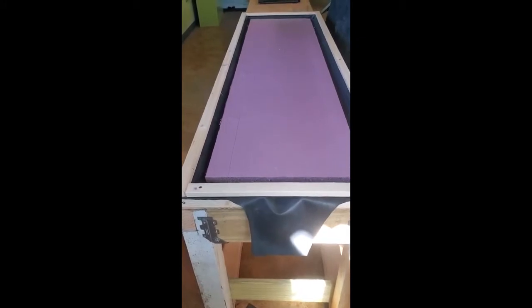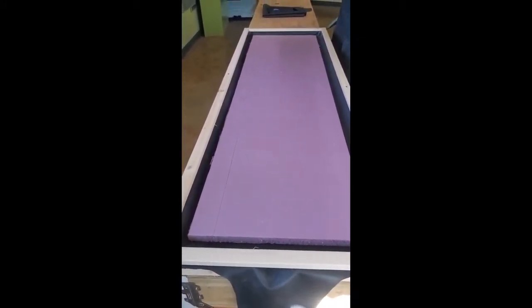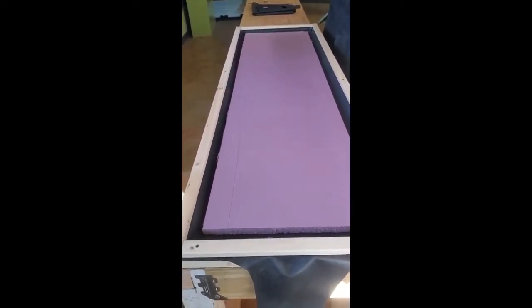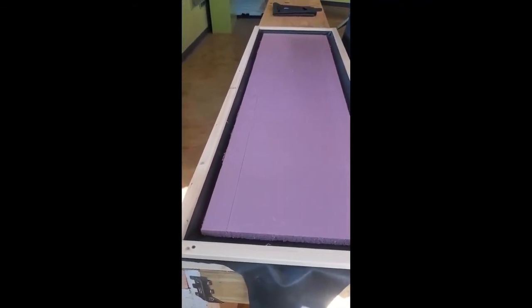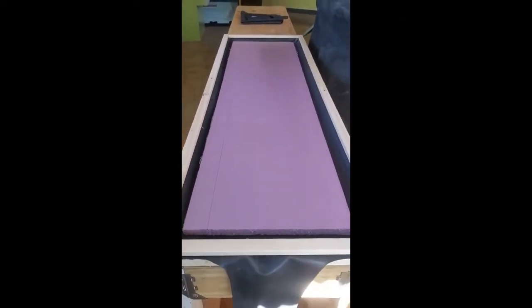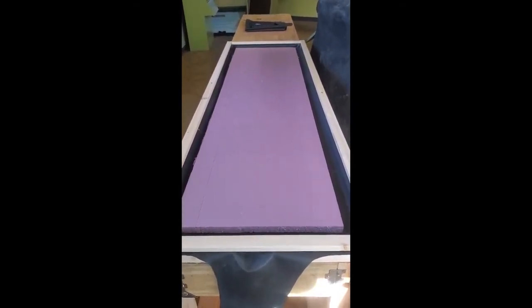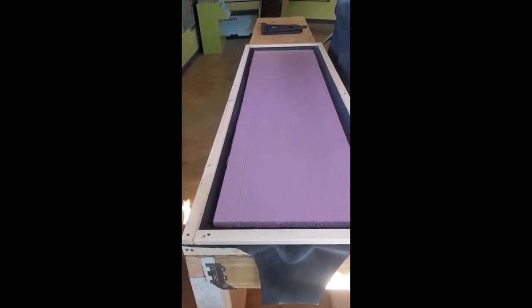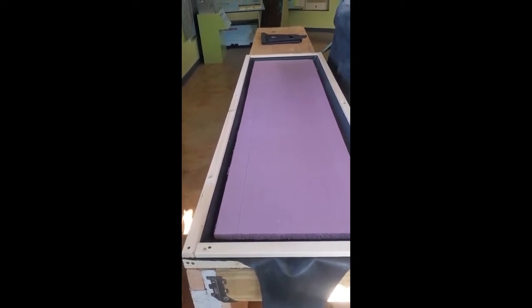So right now we have the insulation board cut for the bottom of the aquarium, and on the three sides, the two sides and the rear, we've left at least an inch of spacing for the 1 inch insulation board. In the front, I suggest that you leave at least a half an inch to an inch. It depends on what you want. That way the condensation can drip all the way down to the bottom.